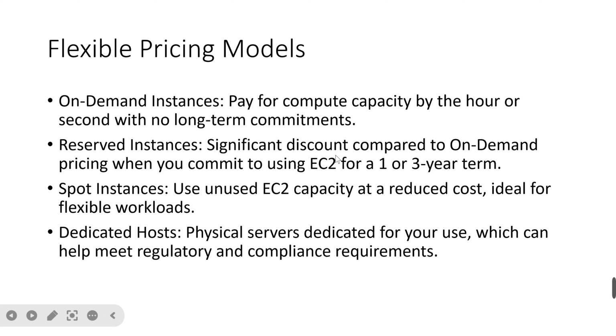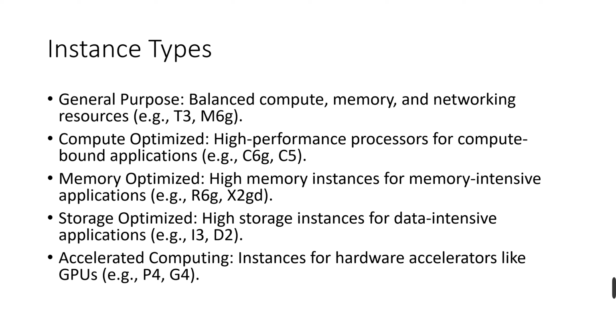Reserved instances give a significant discount compared to on-demand pricing when you commit to using the EC2 instance for a 1 or 3 year term. If you tell them that you'll be using an EC2 instance for this reserved period of time, you will get a significant discount. Spot instances use unused EC2 capacity at reduced cost, ideal for flexible workloads. Dedicated hosts are physical servers dedicated for your use, which can help meet regulatory and compliance requirements. These are some of the things you can go through.